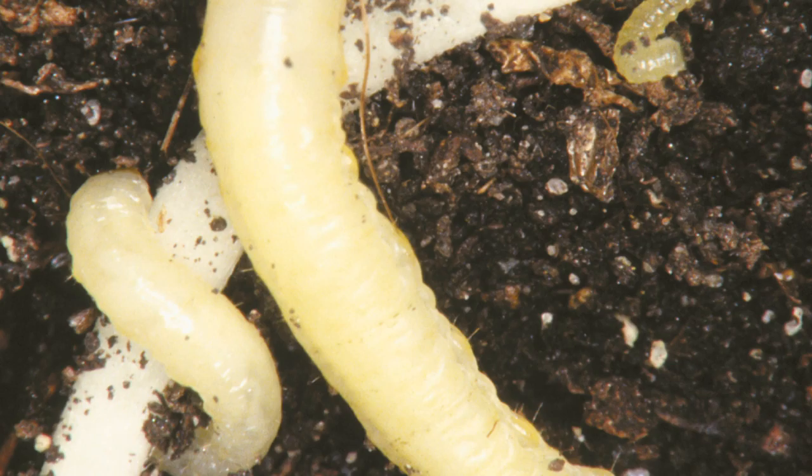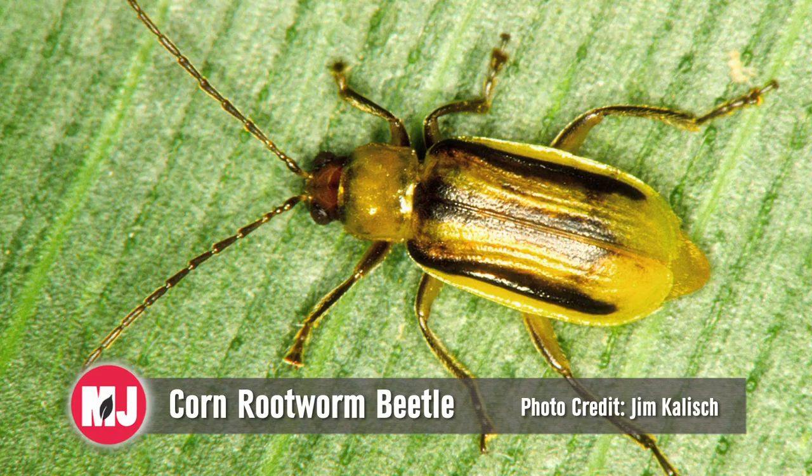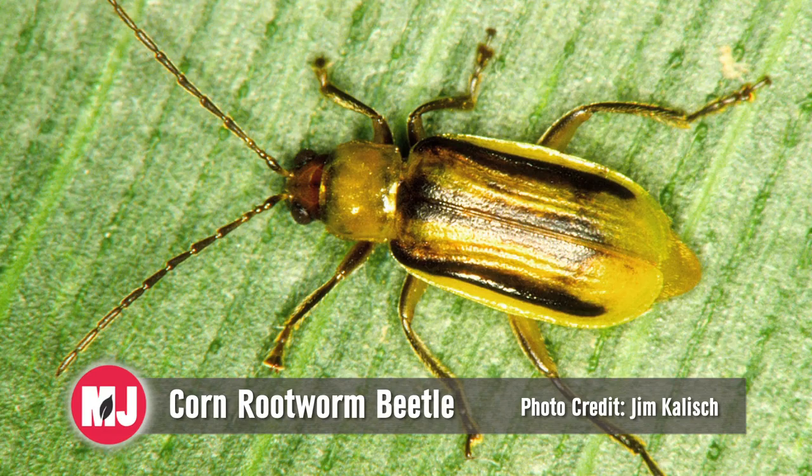You mentioned that this is usually seen in continuous corn situations, maybe even three to six or more years of corn on corn. Short-term and long-term, what are not only the yield impacts, but the impacts to the field itself? If we're having less susceptibility to the BT proteins, the larvae will survive at higher levels and cause more damage. So you may see more lodging or yield loss from rootworm feeding. The other issue is that people are seeing more beetles in fields, and in some cases they may have to spray for silk clipping concerns.